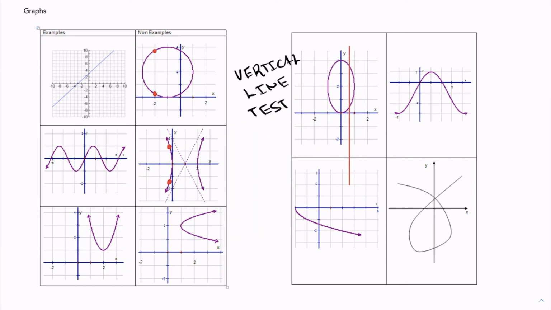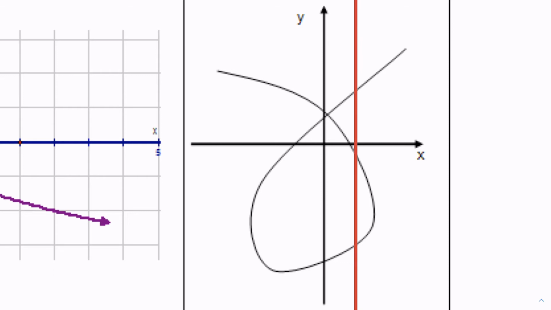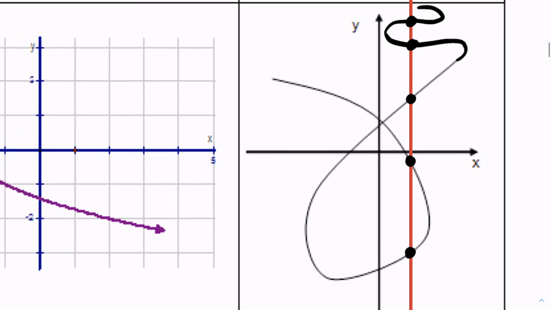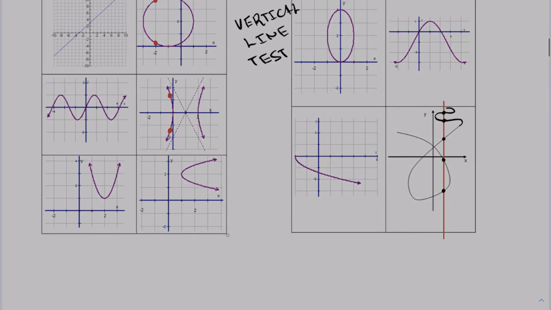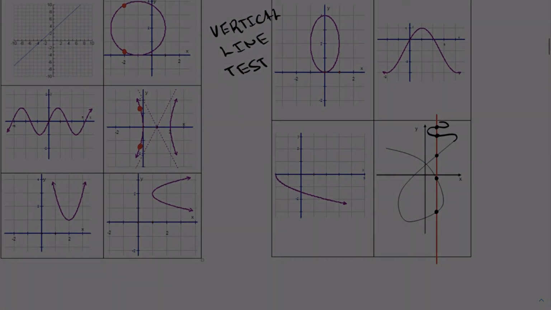So this is not a function. This is a function because nowhere along the graph does it overlap itself. This up here, yes, it is a function. This down here, this kind of bow tie, is not a function because, over here, it's actually quite interesting. If I were to zoom in, even if you look closely, you have 1, 2, 3 points of intersection. And it could even go back on itself again and again. It could have even more points of intersection. But if it has 2 right away, that eliminates it from the potential of being a function.